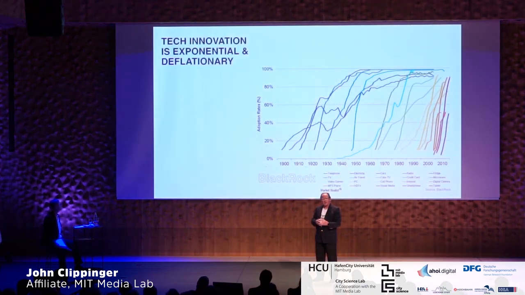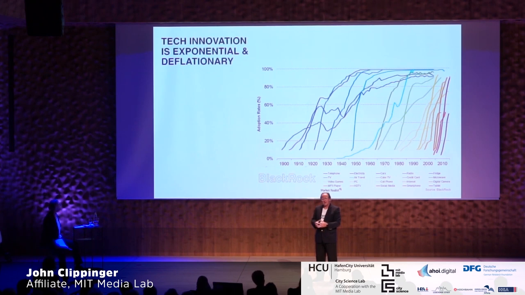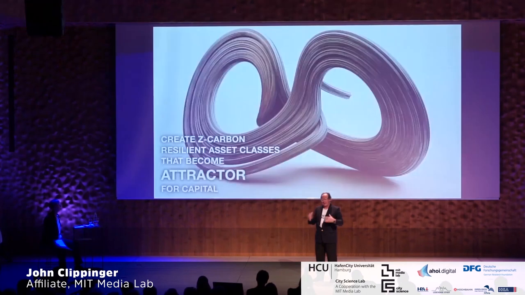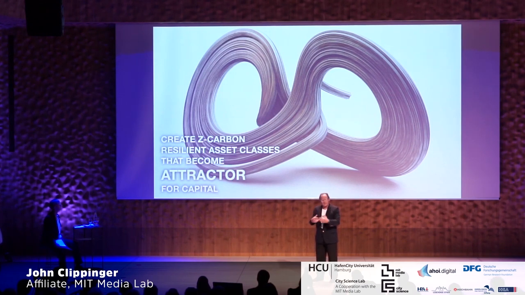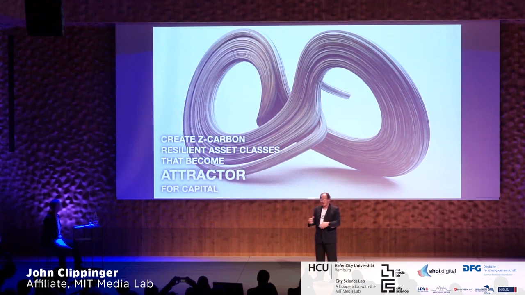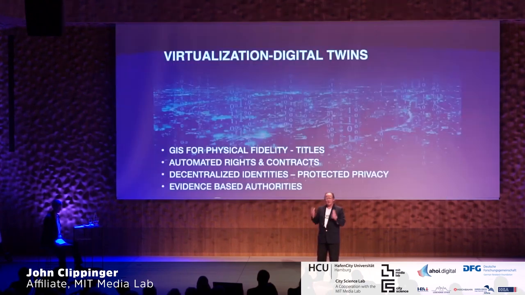We see this happening in new kinds of technologies in each sector. This is from BlackRock, where you have 20 different sectors all subject to exponential growth. It's deflationary, so there are real costs that can be captured if internalized. The idea is to create an attractor for capital — to take it out of the fossil economy and put it into a sustainable economy based on biological principles. That's the idea of a strange attractor: creating new asset classes that accelerate the transition, because this has to be done very quickly. 2030 is really the due date.